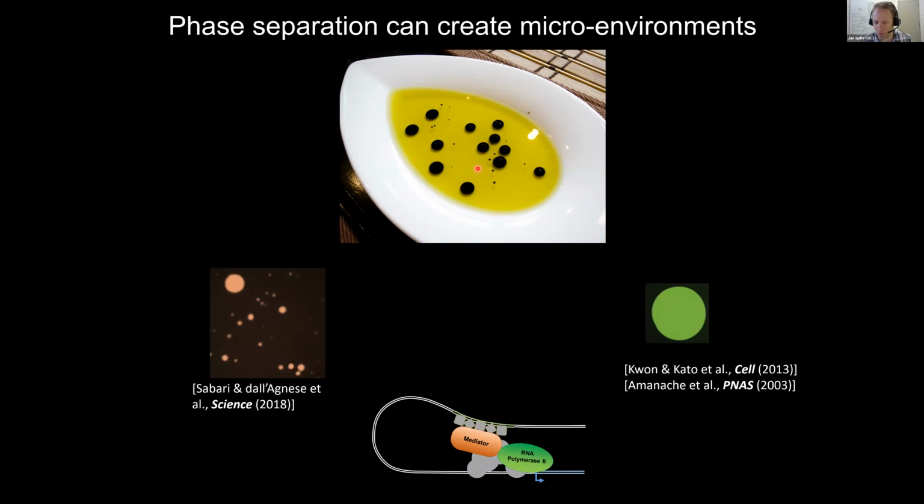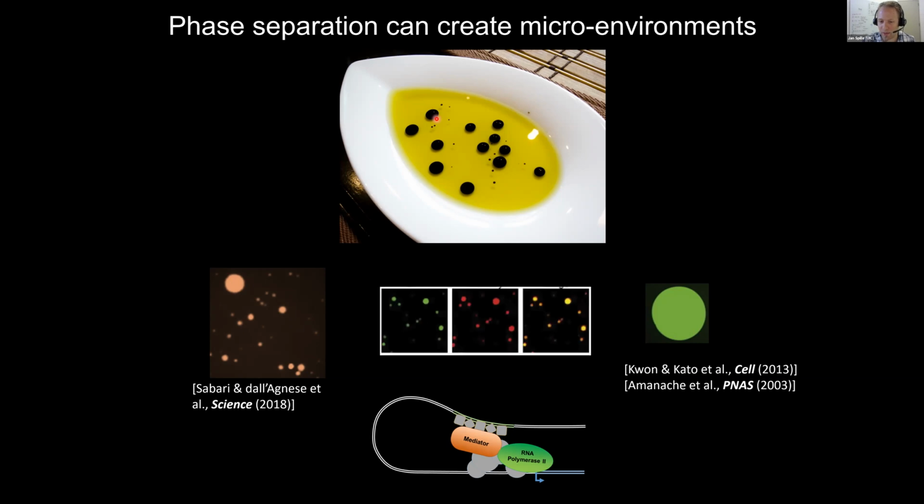And sure enough, when you purify some of these proteins, for example, the mediator complex or a subunit of it, or RNA pol II, and reconstitute that protein in a test tube, you do get these little droplets that look exactly like these liquid droplets that vinegar forms in oil in your salad dressing. And when you mix the two of them, then they go to the same place. So they actually coalesce into the same droplets in a test tube. So this looked very much like what we saw when we looked at these proteins in the cell.